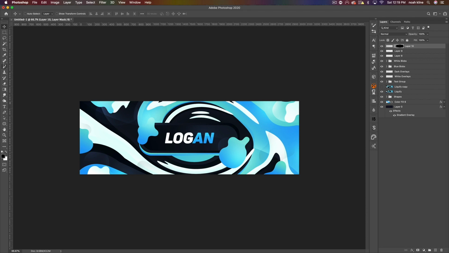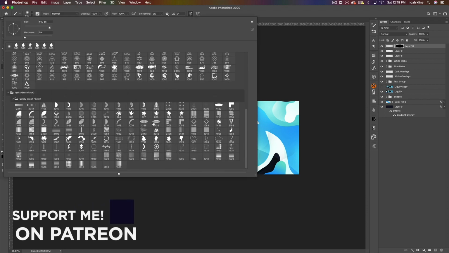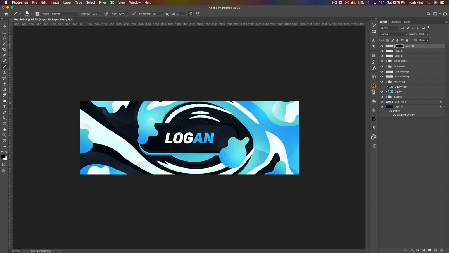And we want to get our blob shapes again and make a few blob shapes out of the dots. So if we grab one of these, we're going to make it smaller, and we're going to need white selected on our layer mask. And we're going to just add this to a few spots, usually the whiter areas, but I like to overlap it with some of the shapes. So maybe like right here, and we'll do one there as well. Big one there, and then finally let's do a small one.